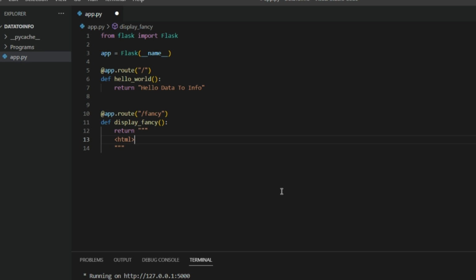Return the index.html file, so that it will show whatever elements or whatever stuff you have written in that HTML file. Okay, I'm just telling this to you for the sake of HTML testing. All right.